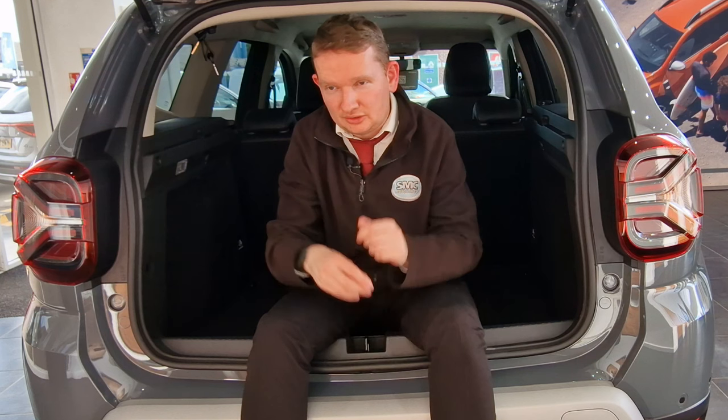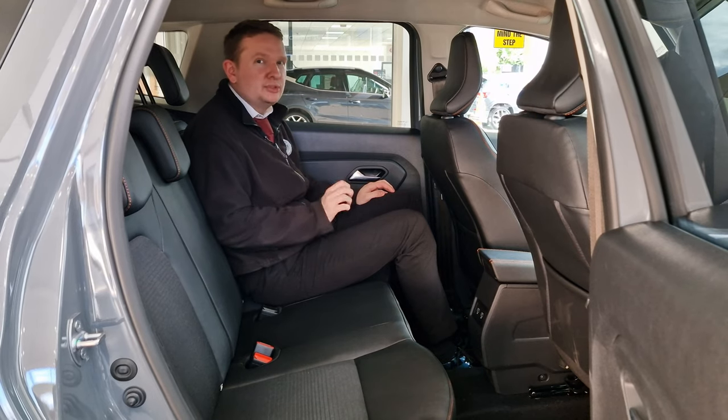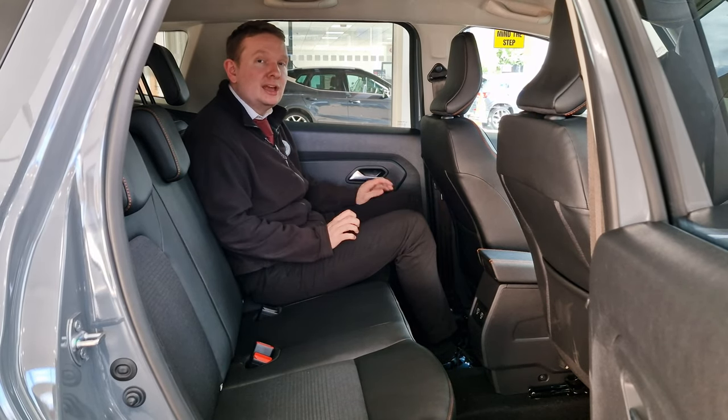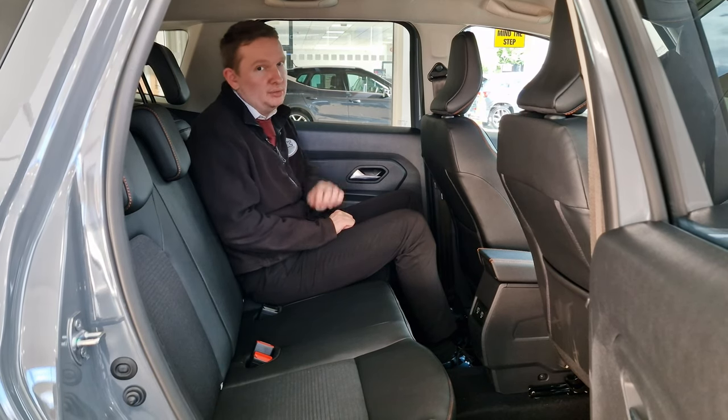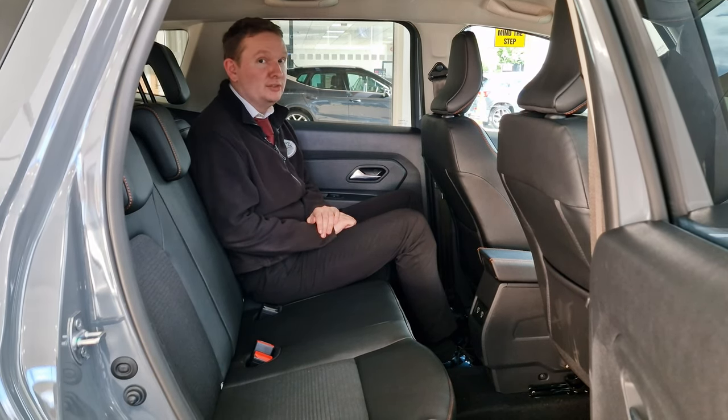When you're looking at brand new cars at £25,000, you're very much going to be looking at small SUVs where space is going to be at a premium and a luxury they can't really afford. However the Duster is a much larger vehicle and as a result has more space available to it than most of the cars in its class and even some in the class above. But most importantly the space is balanced — Dacia haven't gone and compromised the rear leg room in the pursuit of a bigger boot like some of its rivals have.